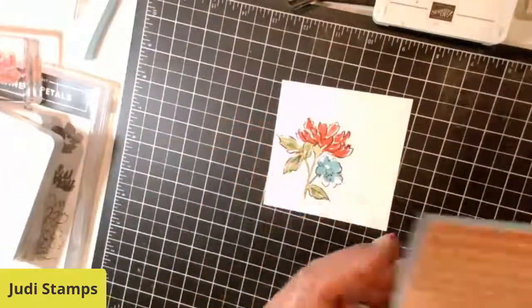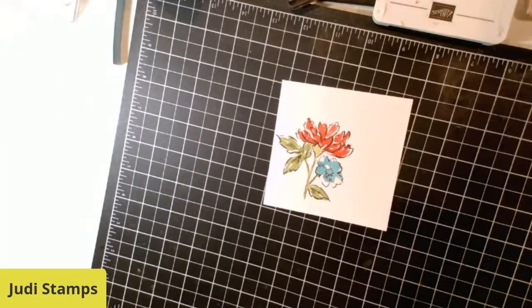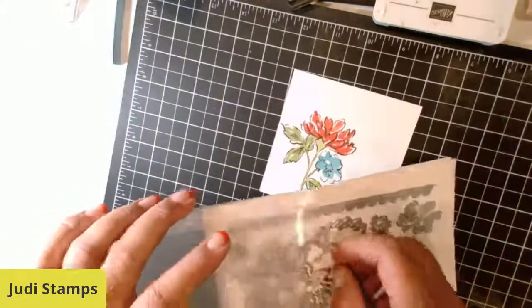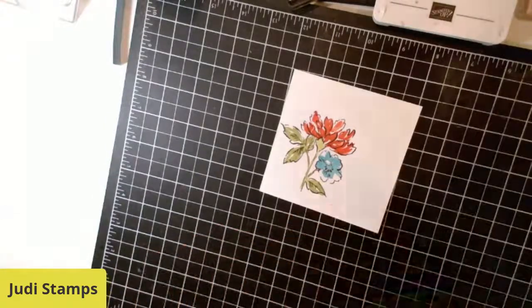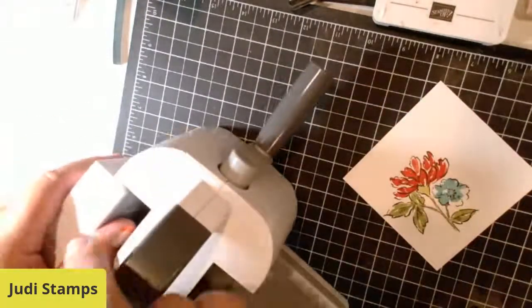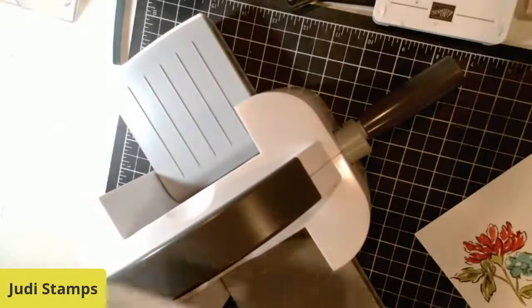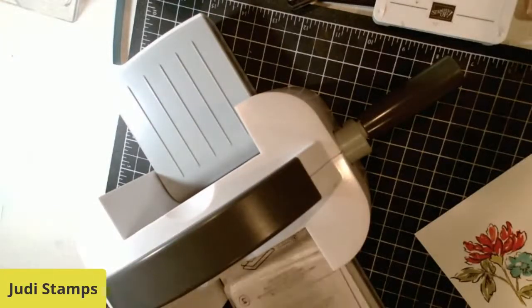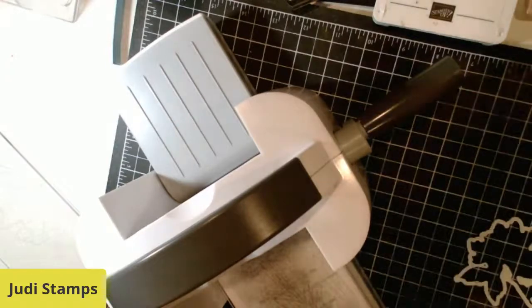Okay, so we're ready to cut this one out. So we're going to grab our dies. Move this all over. Let's grab our dies. How many of you love to fussy cut? You could fussy cut this image. And I am looking at this. My Calypso Coral is pretty dark. I just re-inked it because it was pretty dry, but it will blend in. Okay, we've got our mini cut and emboss machine. We're putting down our number 1 mat and then a number 2. I might have to trim this down just a little bit. I do. It's just a little bit too wide for our machine.